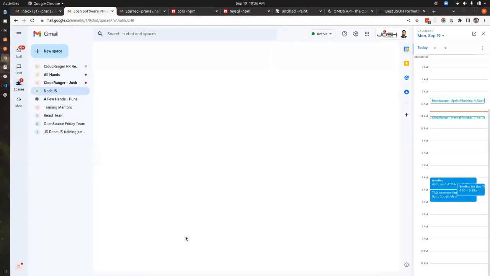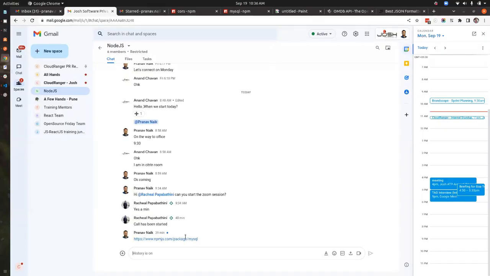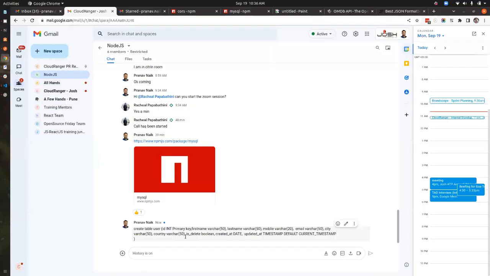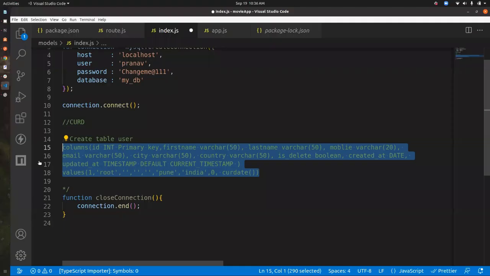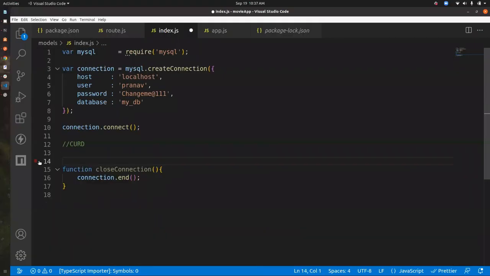Okay, so first thing we will do is make a wrapper function. So first thing should be MongoDB. Correct?